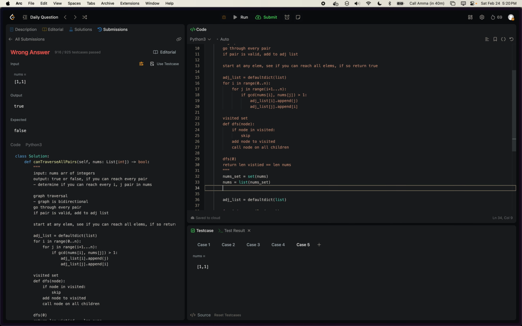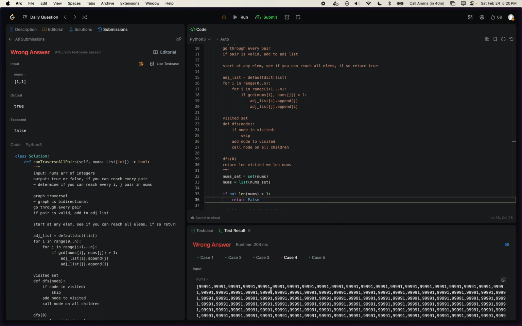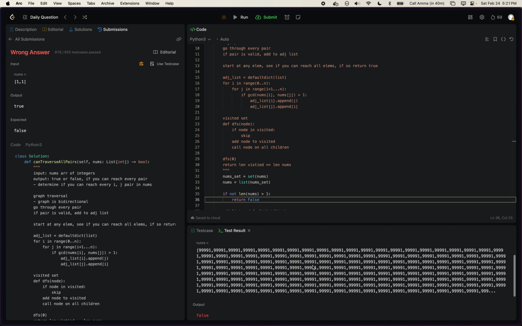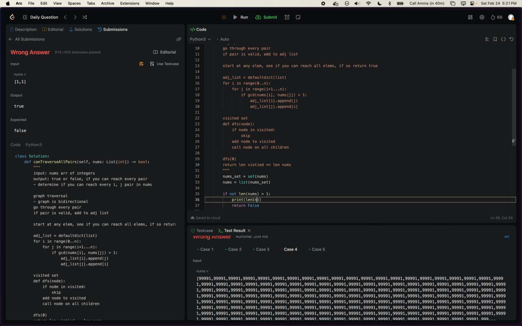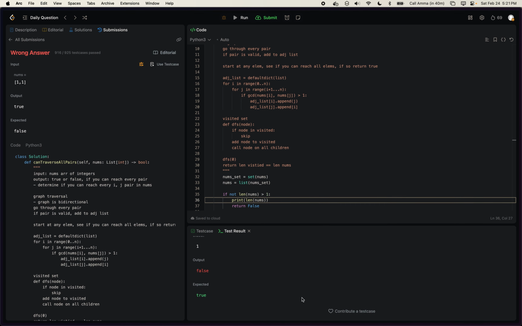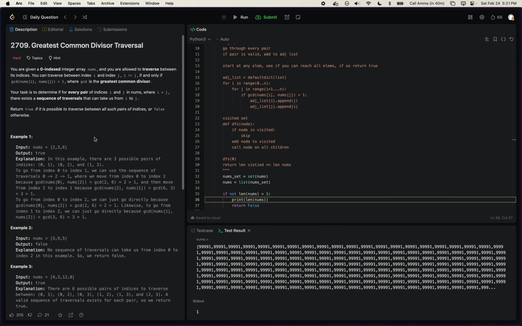Okay, so the length of nums is not greater than... how is this true?